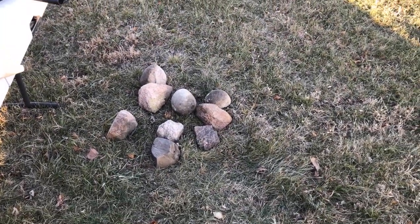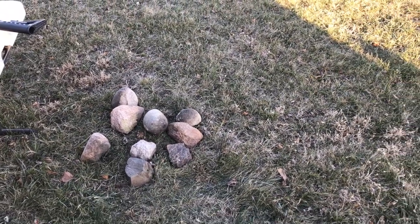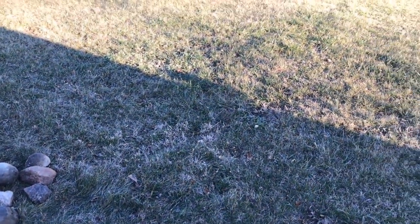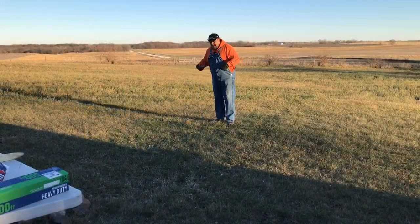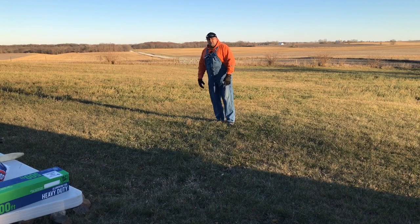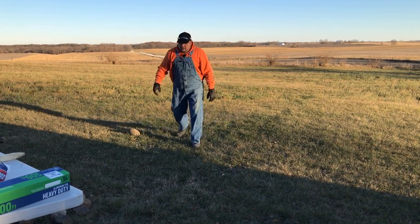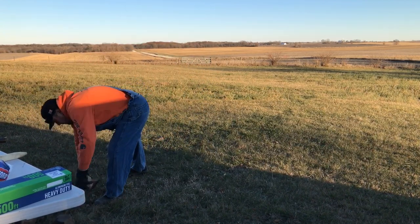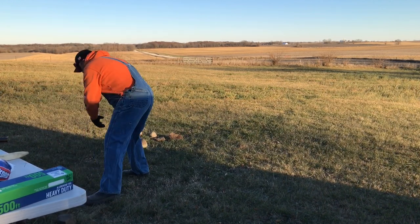And that's all you need. I'm going to get this camera set up and start setting this up so you guys can see it all start to finish. This process does not take very long. When you're doing this kind of stuff, you've got to have the bibs on — if you're going to be out here in the sticks, you've got to dress appropriately. So we're going to get our rocks and start getting this tin foil laid down.